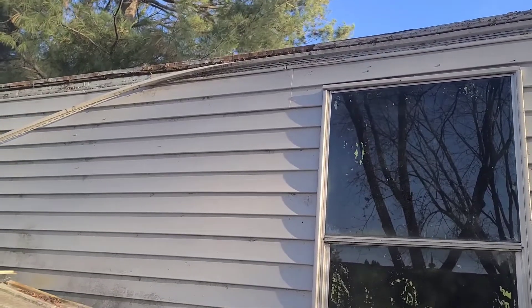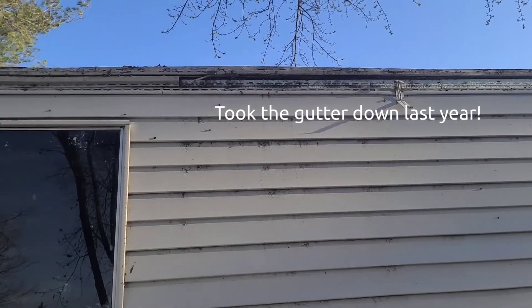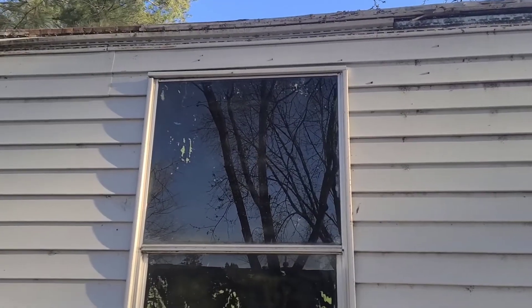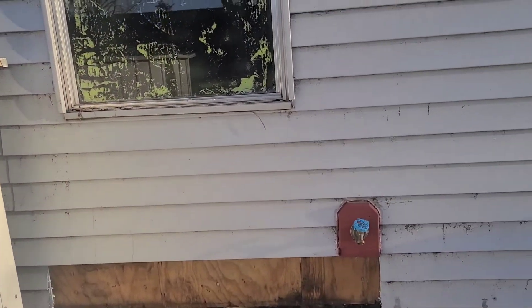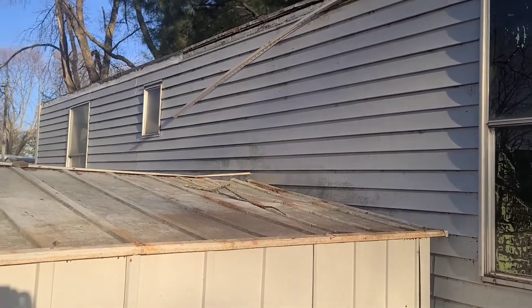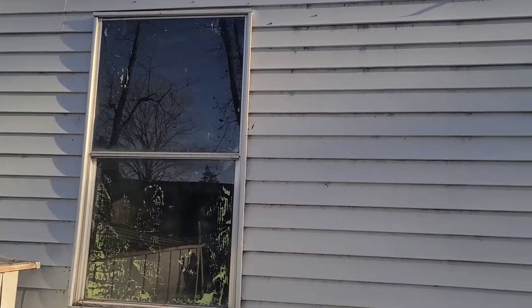And there's why it's leaking up there — all that's got to come out. It's just going down behind the vinyl siding, dripping on the walls, and dripping all the way down onto that rim joist. I've got a feeling it's probably going to end up being a matter of just replacing all this vinyl siding, taking it off, and doing it right.